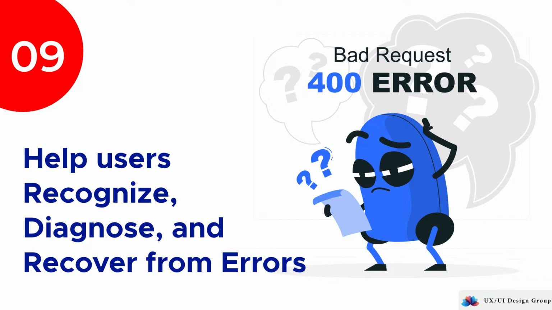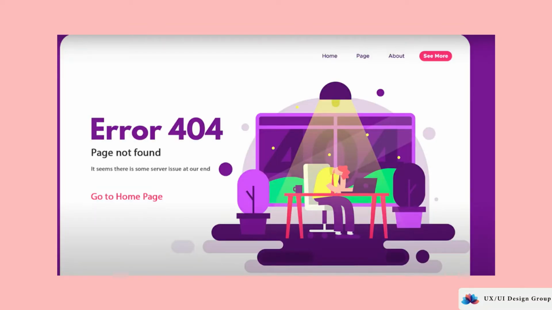So let's look at the ninth heuristic, that is help users recognize, diagnose and recover from errors. When a user sees an error message, he should be informed what error happened on the screen and what next action needs to be taken on the error screen. The error message should be displayed in a simple way, should not scare the user, but should make the user relax, that there is nothing to worry about, this is the issue and you should take this action. So let's understand the heuristic better with a very simple example.